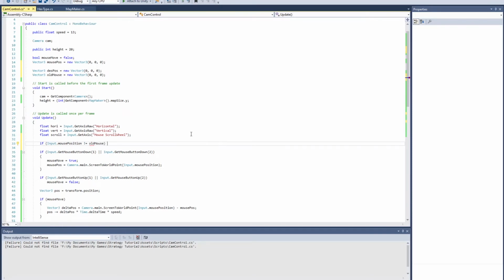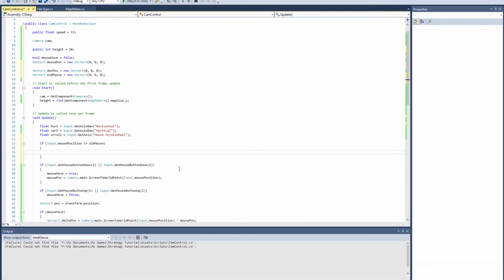So we're going to change the desired position only when the player has moved the mouse pixel-wise, so on the screen, not whether the mouse has moved in terms of the coordinates. Otherwise, every frame, it's just going to reset the desired position to wherever the mouse is coordinate-wise, and we're not going to get any type of zoom. So whenever the player moves the mouse pixel-wise, we are going to be changing the value.